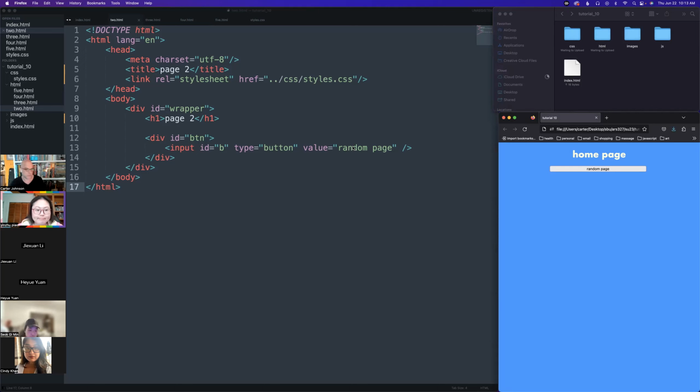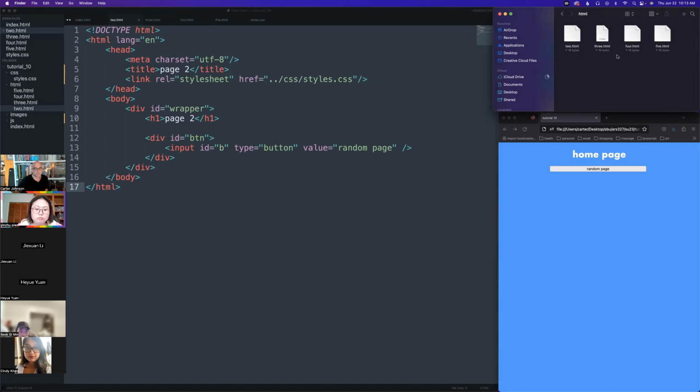It's rather different from choosing a random image, because last class we chose a random image and we just had an index, right? And the random image just went directly into the index. Now the problem here is that when we're linking to a page, right? Depending on where we are, the instructions to go to the page will be different. So if we're in the main folder in the index and we're going to one of these pages, we have to make sure that we use the name of the folder first before we put the name of the file.